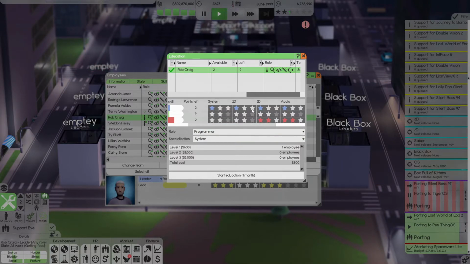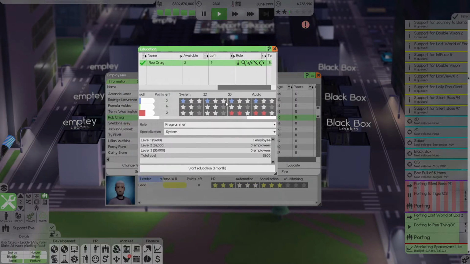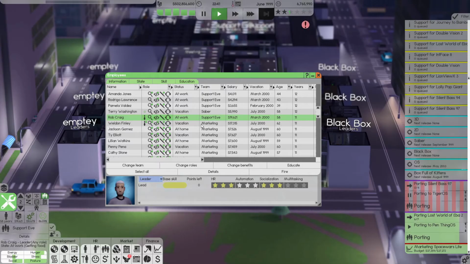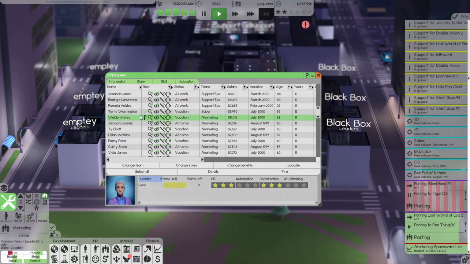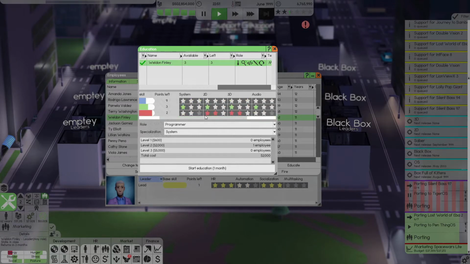Okay, who are you the manager of? Support. Oh, so it doesn't make much difference. Oh, can we just spend... Oh, that's nice. Service. Oh, support. Let's do that. Lovely. Okay, so maybe we've been missing out on education here. We have to actually click on the... So, leader, I want you to be there.